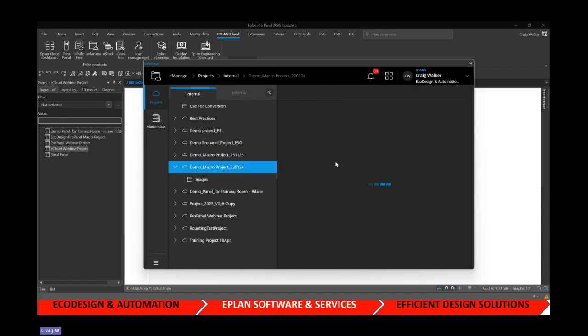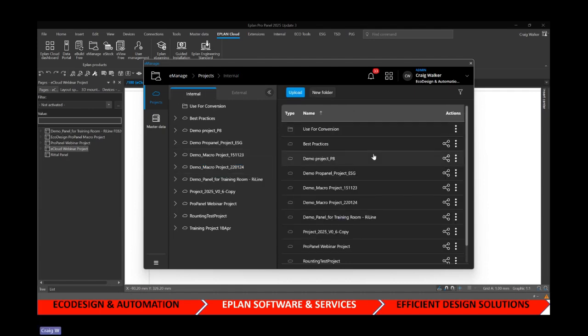Clicking on one of these projects, it'll actually show me details on it on the right. Clicking on internal again comes up to the top. So 3 drop-down buttons, I can then choose to open the project. You can see this has actually been generated. There is a 2024 and a 2023 project that has been generated. So now they're both in the repository for this. And I can choose to generate previous versions if I want. So this allows you to store in the cloud, someone else to pull it down, edit it, change it. It's a very powerful tool.